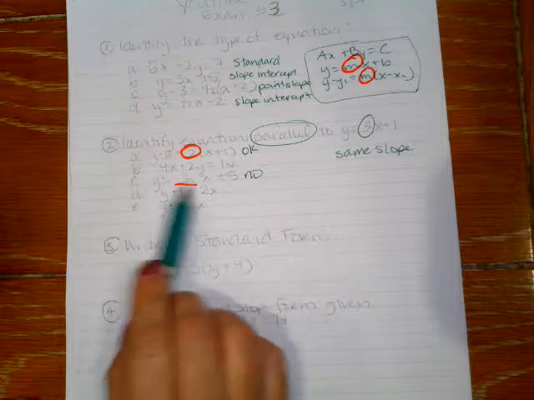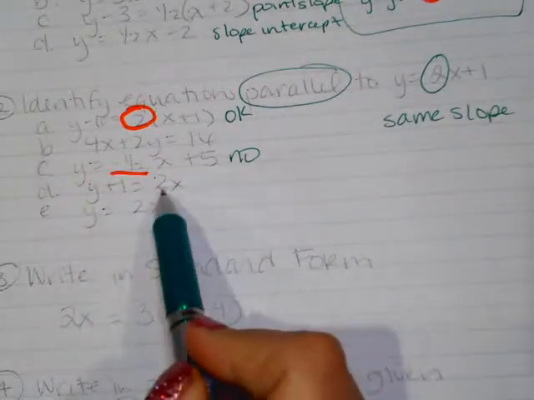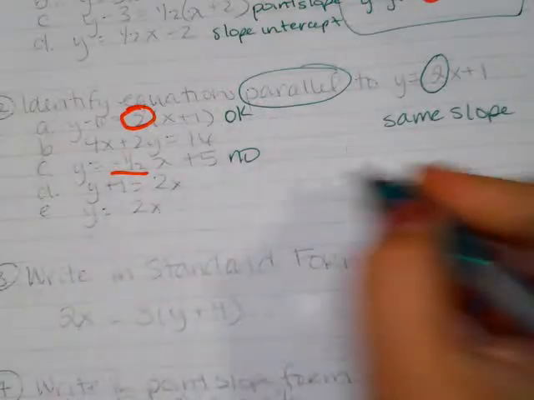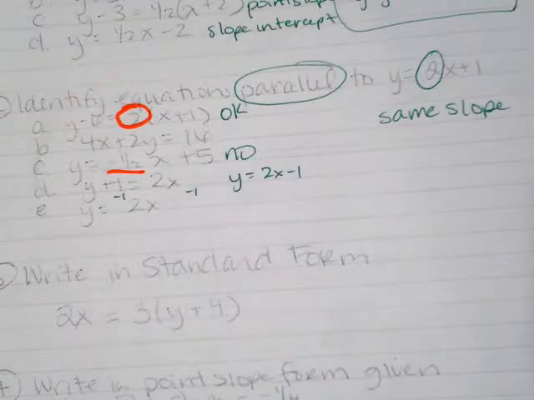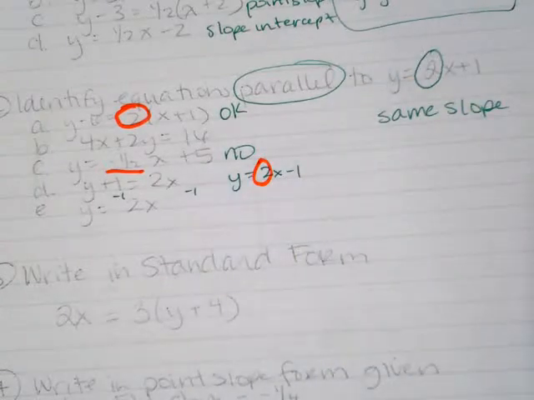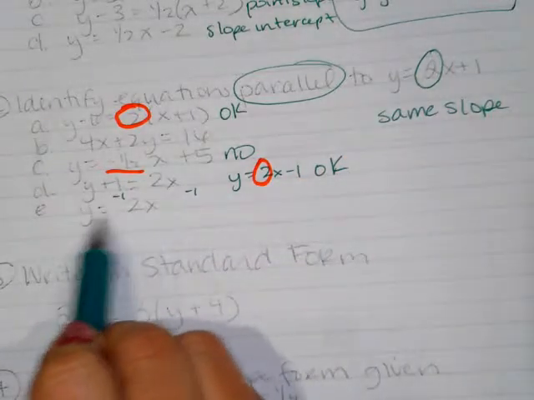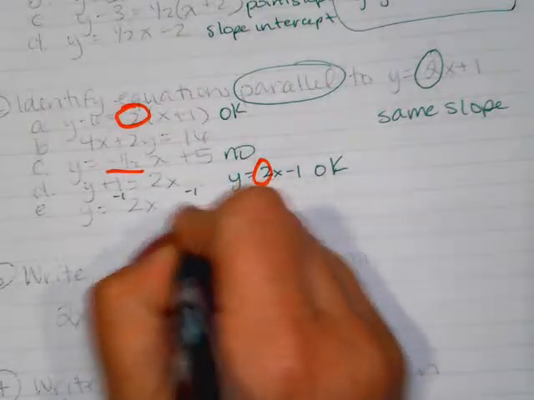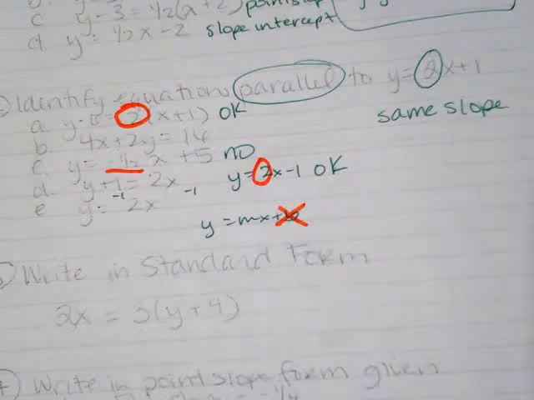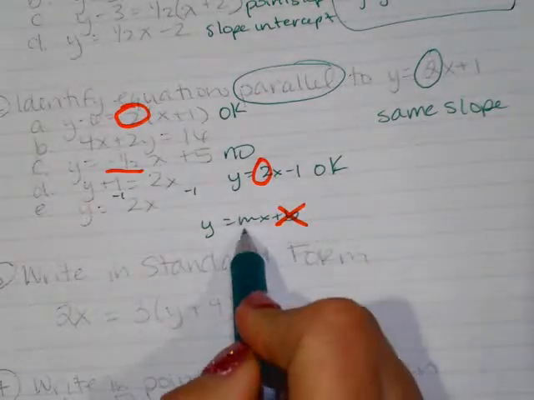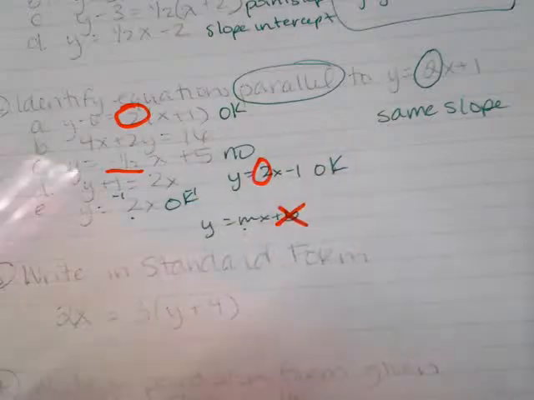This one right here, there's a lot of confusion on this one on the last exam. Let me zoom in a little bit. It's not completely in slope-intercept form, but the slope's already on the correct side. So for me to put this one in slope-intercept form, I would just need to subtract 1 from both sides, and I would have y equals 2x minus 1. I'm looking for a slope of 2, so this guy's good. So he is okay. And then this one right here, again, is already there. We're not interested in our b value at all. So in y equals mx plus b, this has nothing to do with our parallel or perpendicular line. We're only interested in that, which of course is 2. So this guy is all right as well.